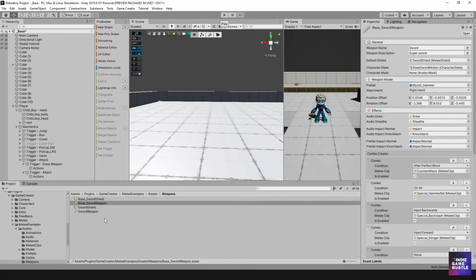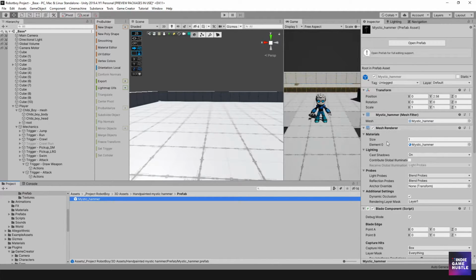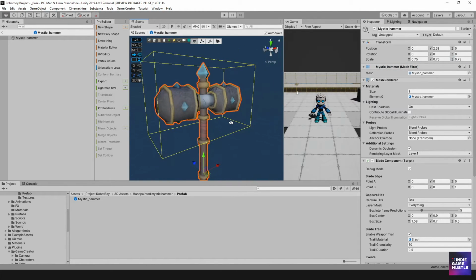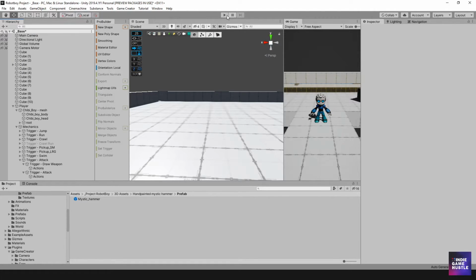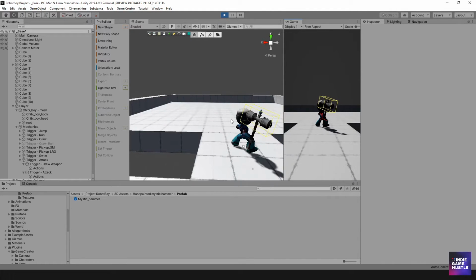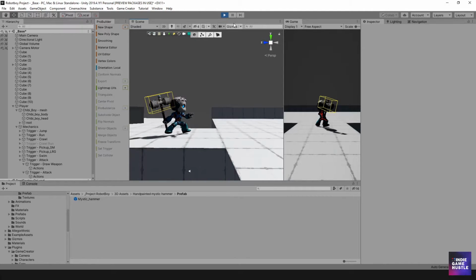I'm going to do one better. So I'm going to go to the hammer. And I think, do I want to make it smaller? Because it seems a little big. Let's see here. Should I do it in the prefab like this? Maybe like a point. Just kind of make it smaller, maybe. I could, let's see what it looks like. It's a little smaller. That could work.